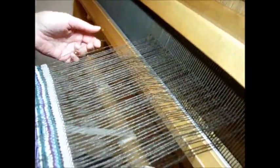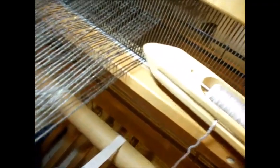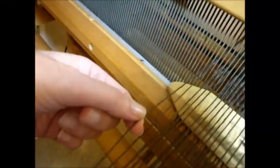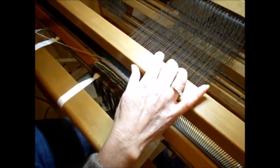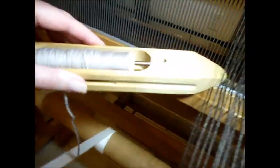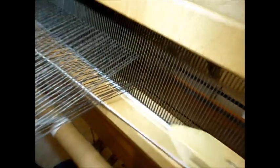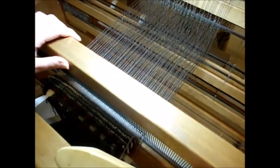You can see that I can sort of manipulate them a little bit, but all you want to do when you're weaving is take your shuttle and go over the floating selvage through your shed, and when you come out on this side, go under this floating selvage. That way, every time you weave, you'll be picking up those very sides of the piece. Let's do it again. I changed my shed, and again, as I go into the shed, I'm going to go over the floating selvage on this side and under the floating selvage on this side. So every time you go into the shed, go over on the entry side and go under on the exit side.